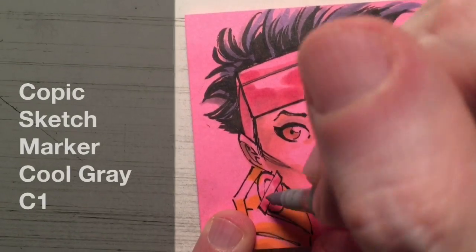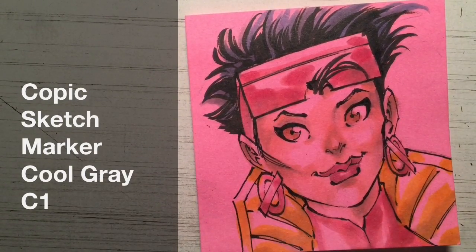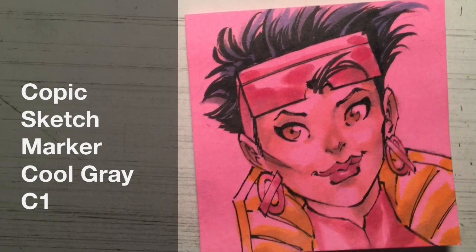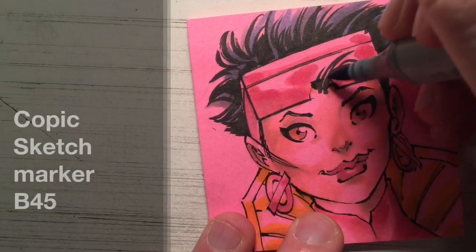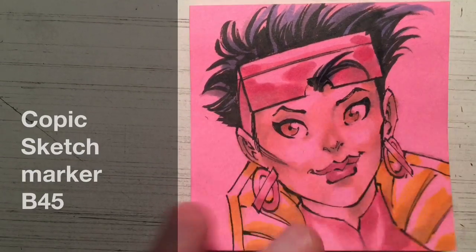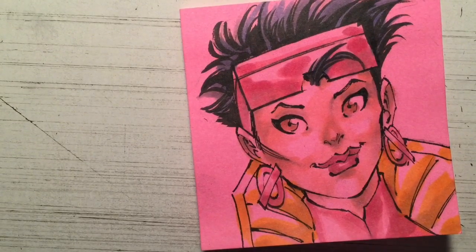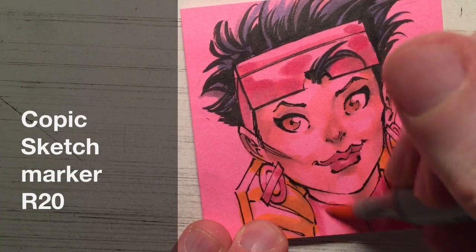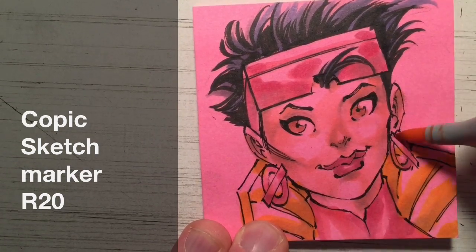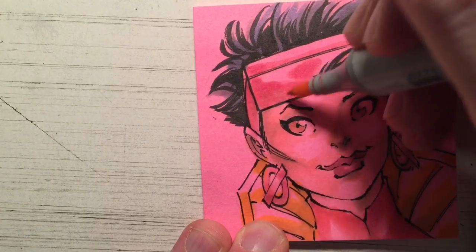So heading back over to Facebook, Philip Gasper asks, what is the one series that you would immediately say yes to if you were offered to draw it? You know, I've actually experienced that. When I was offered Nightcrawler, I said yes before the editor even finished offering me the job. He got partway through, saying we have a series we're interested in having you draw, wanted to see if you wanted to draw a series starring Nightcrawler. I said yes before he even finished saying Crawler. So I actually have experienced that.